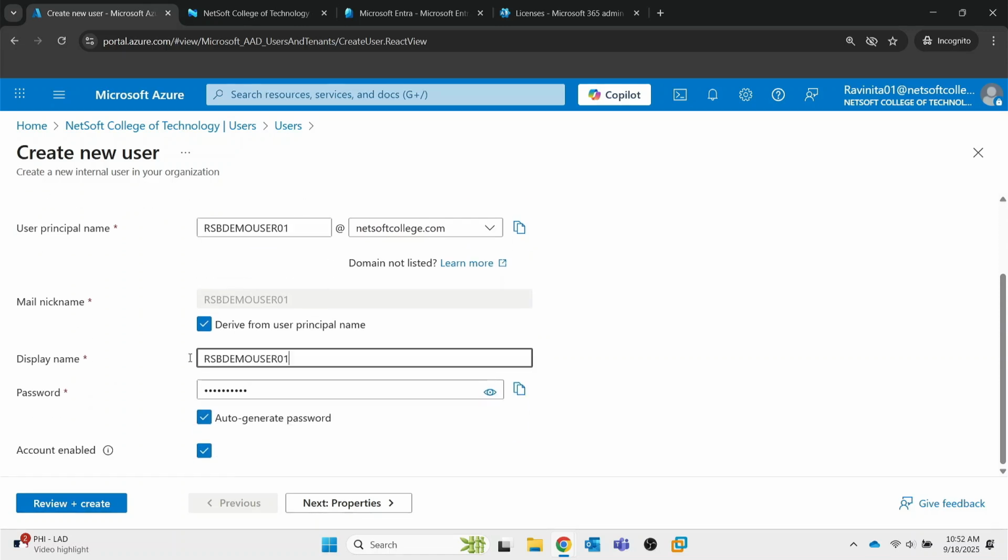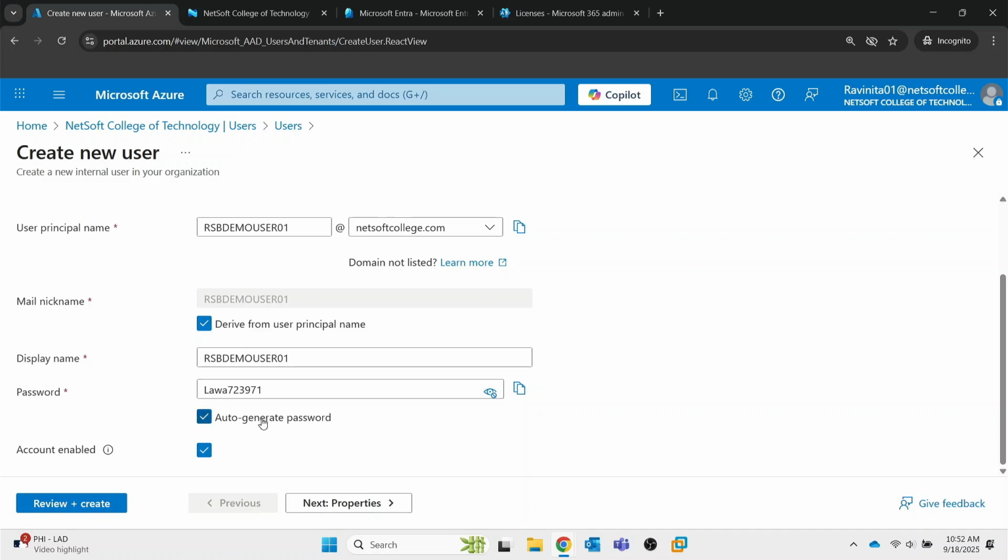Then you have to put the display name as well. Then you have to set the password. Now, if you want your own password here, you can put it here. There's no problem with that. But even if you put a custom password, the user still has to reset the password. So both scenarios are possible.